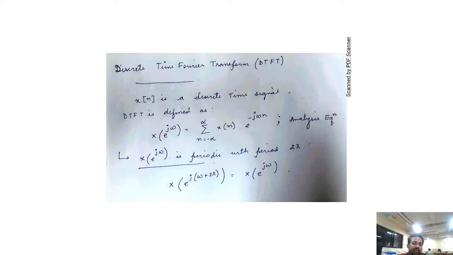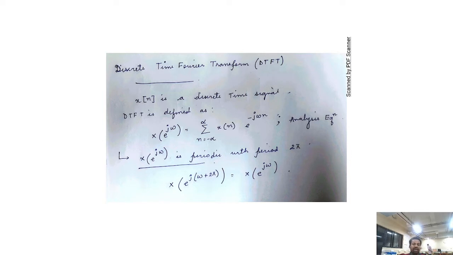For example, if we have x of n, which is a discrete time signal, everyone knows what discrete time is. The only difference between a discrete time signal and a continuous time signal is that the continuous time signal will have a value at every time instant, whereas in the case of a discrete time signal, the values will exist over a certain interval. That interval can be decided by you, or by the user. So if we consider we have a signal x of n.